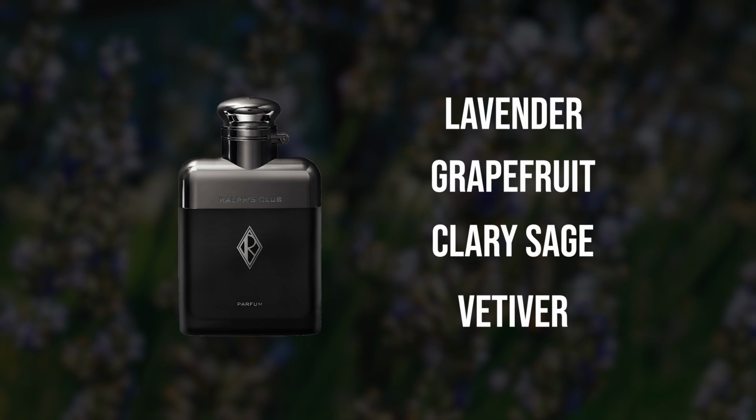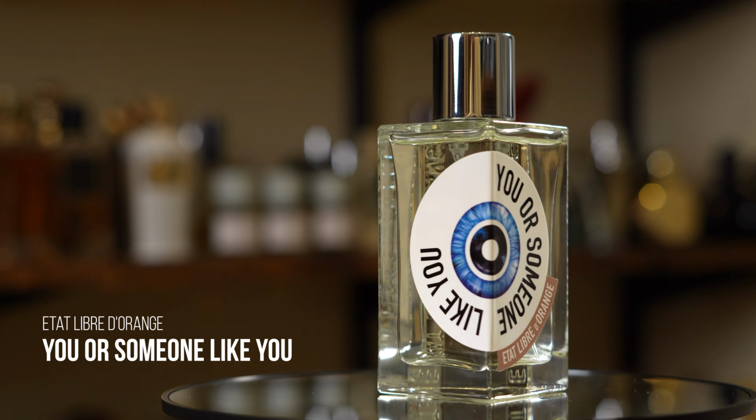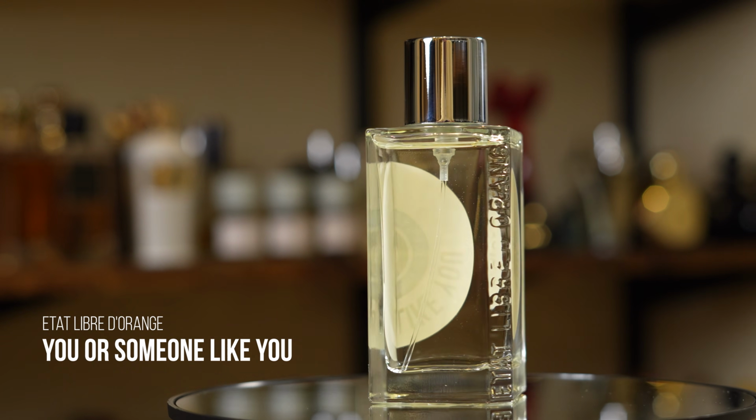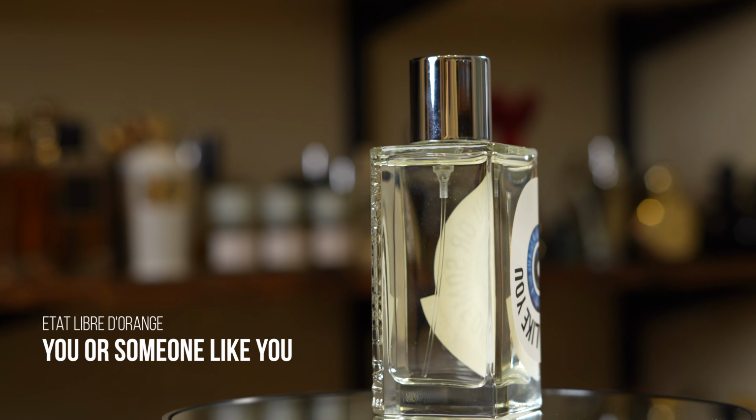I love the scent. Let's follow that one up with You or Someone Like You. This is one where the opening just makes it for me. Just dig it. I will just smell this stuff any chance I get, like right now. Yeah, that is fantastic. It reminds me of spring and early summer. And right now, where it's cold outside, this is a nice pick-me-up. Super green and minty and done in a very realistic way.